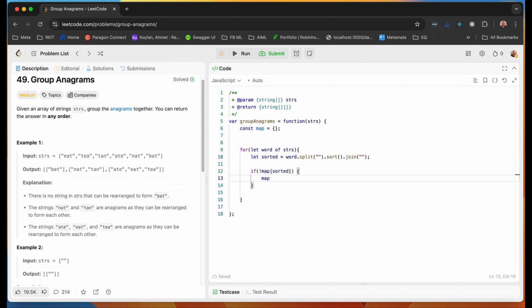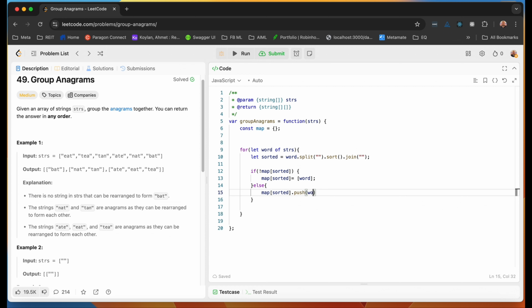So map sorted and word. And in case else, if it is already there, I'll be pushing a new value, the map sorted, that push function I will be using, and putting inside the array.